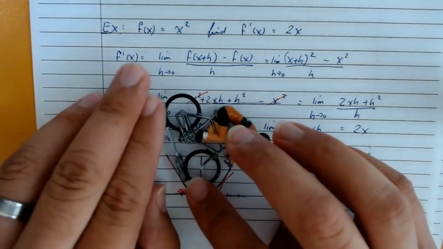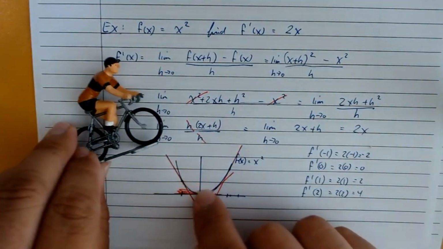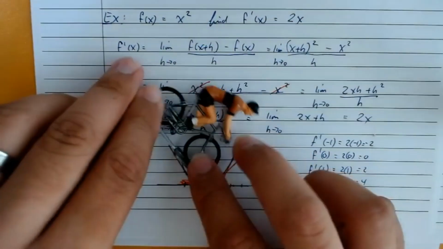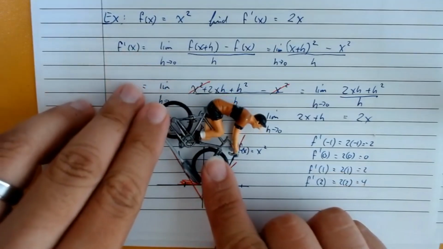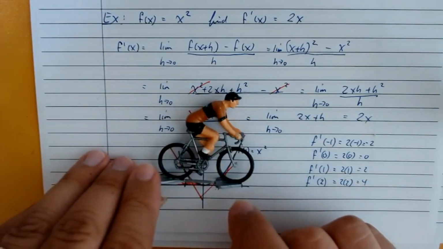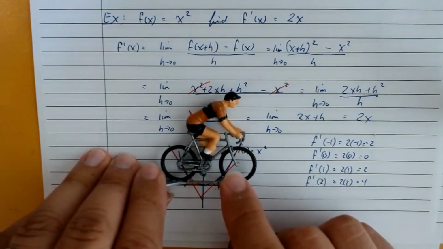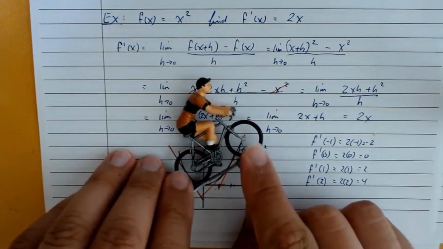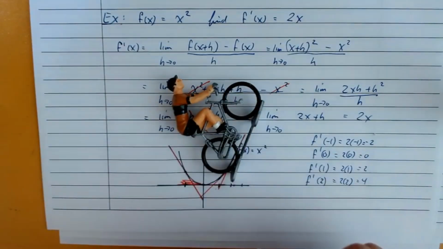So one way you can think of this from a physical standpoint is, as I am riding a bike down a hill and then back up, my slope is downhill very steep, but it's getting less and less steep as I reach the bottom. And when I reach the bottom, hey, for just a second, I'm not going up or down. I have a perfectly flat slope. Oh, but a second later, I'm going back uphill. And now my slope is getting steeper and steeper and steeper as I go.